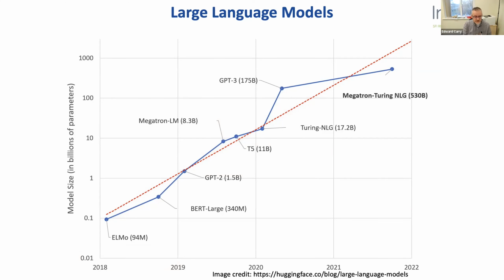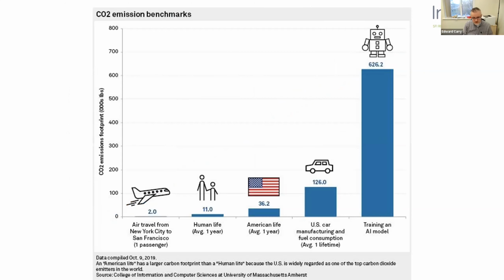And on the left here, you can basically see these earlier models, and we're seeing an exponential growth where the number of parameters has gone from 94 million parameters in a model to the latest ones that have been released that have 530 billion parameters in a model. So exponential growth in the size and complexity of these models. The challenge with this is that these models themselves take a lot of computing resources to develop and to train, and that has a substantial potential carbon footprint as well.